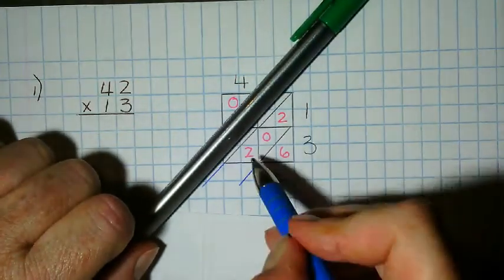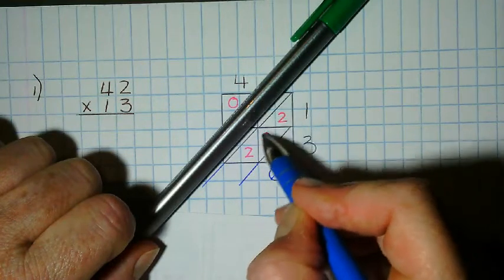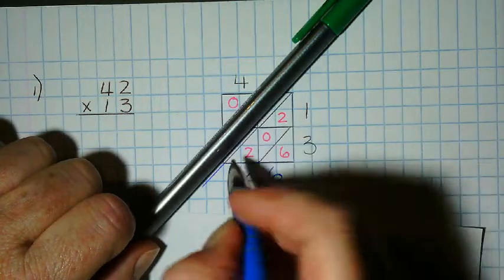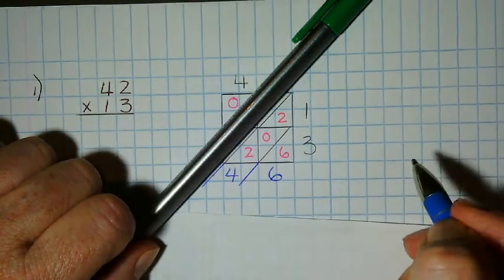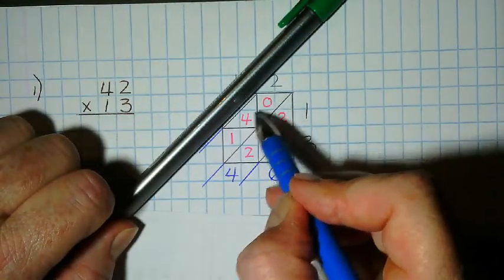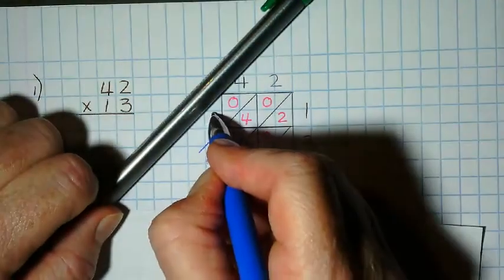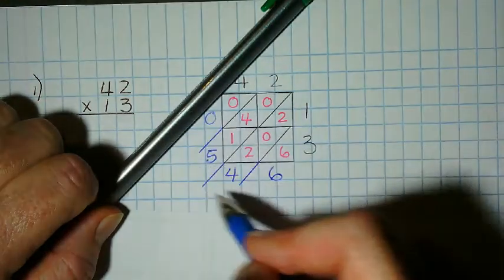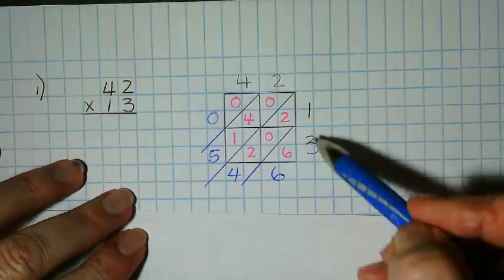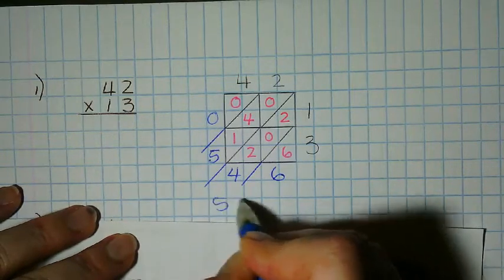In the next diagonal I've got a 2, a 0 and a 2, so I'm going to add all the digits that are inside this diagonal. So it's going to be 2 plus 0 plus 2, and that's going to give me an answer of 4. Moving on to the next diagonal, a 1, a 4 and a 0, and that's going to be a 5. And then the last one is a 0, just to make the whole thing complete. And then if you multiply them, the 42 times the 30, you will get to an answer of 546.